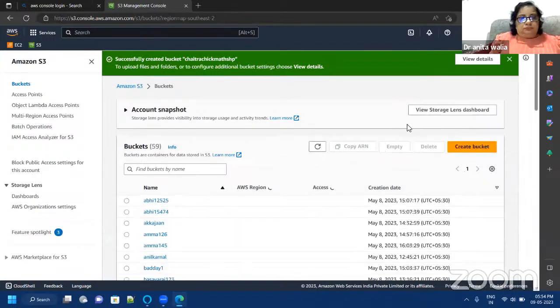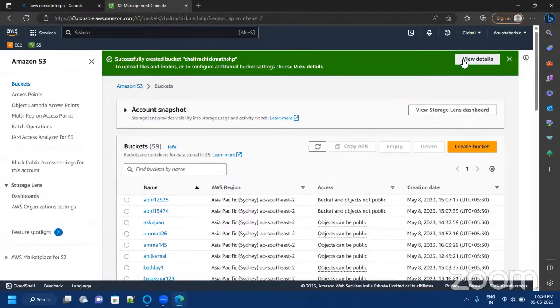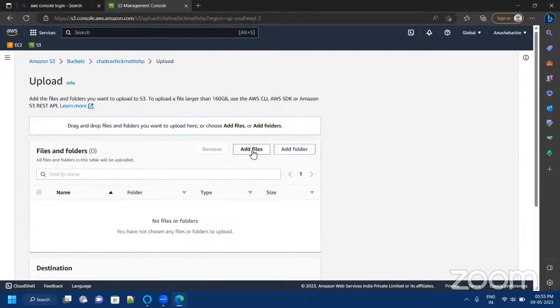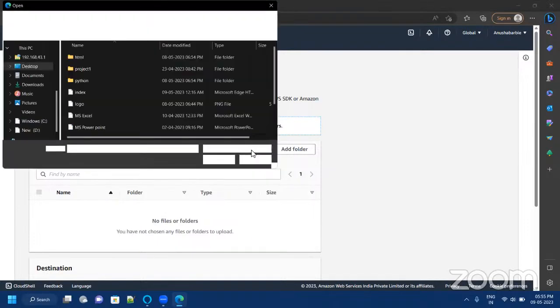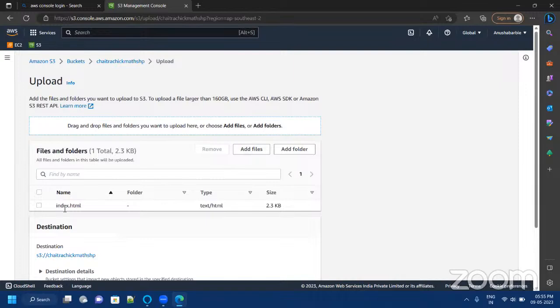Okay. Now it has successfully created a bucket. Now view details. Here we can upload our website. Click on add files. Search index.html. Here now it is coming here.